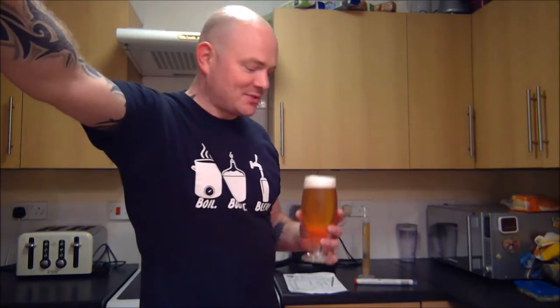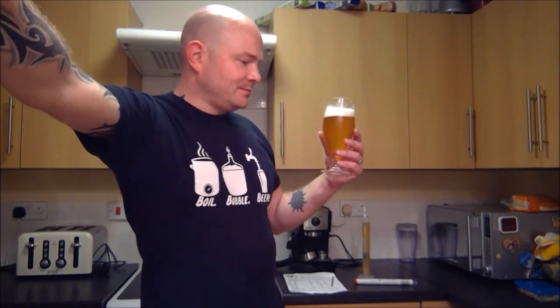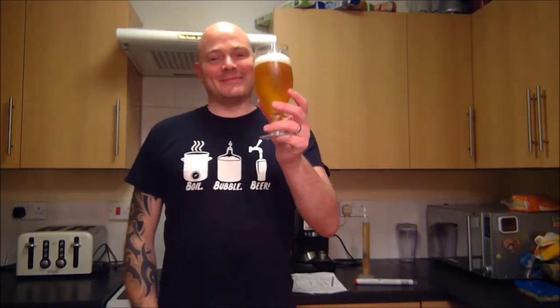Now I remember when I first started, and I'd done this kit after the New World Saison kit, and I thought, fuck me man, this is well nice, tropical, blah blah blah. It's quite a nice beer. Nowhere near as tropical as I remember it. Maybe it's one of those ones that, like your dream car, you should never really drive. Or like your first girlfriend, you should never go back there again. Because it'll never be as good, I suppose. Anyway, that's what I think.